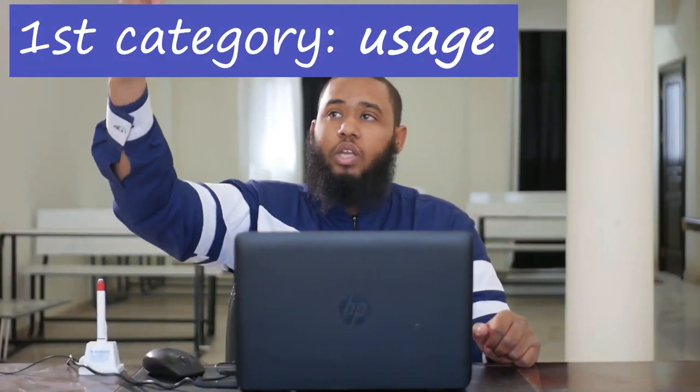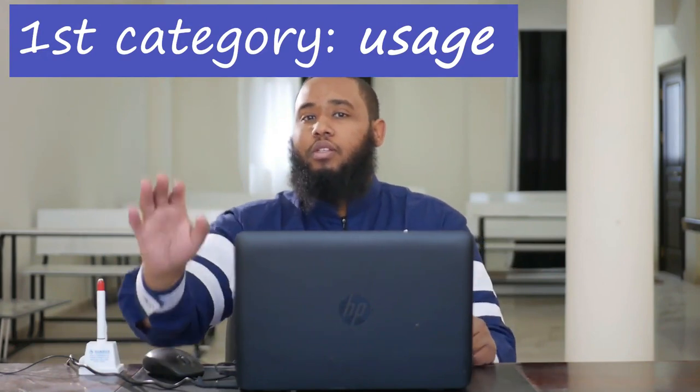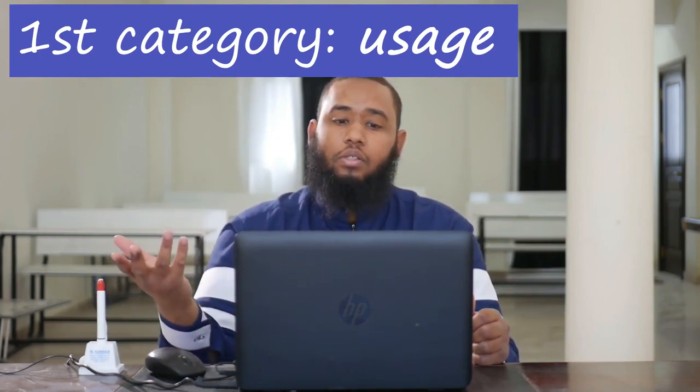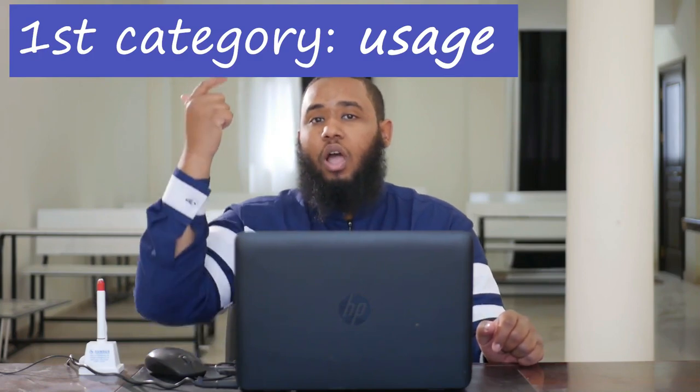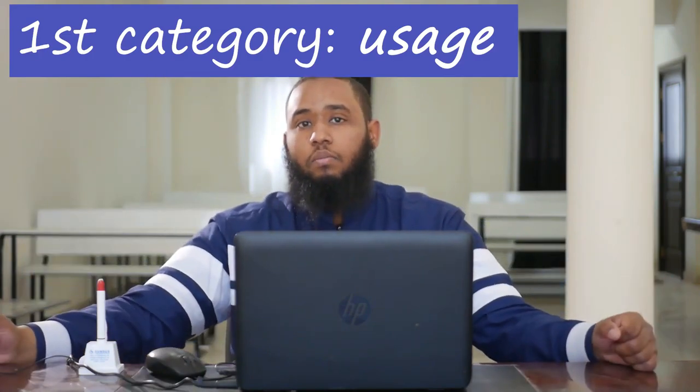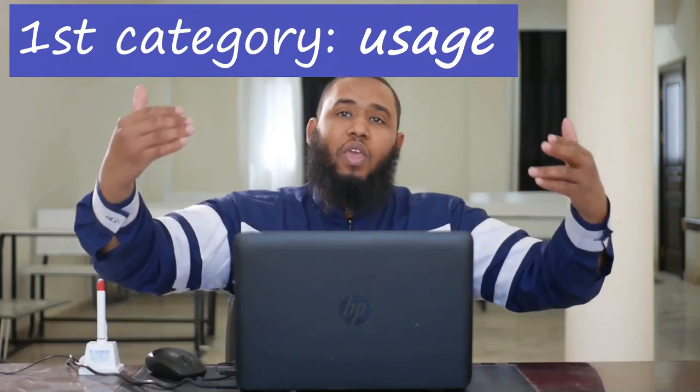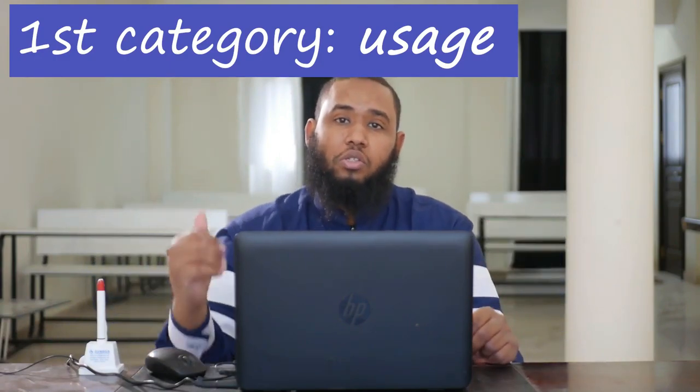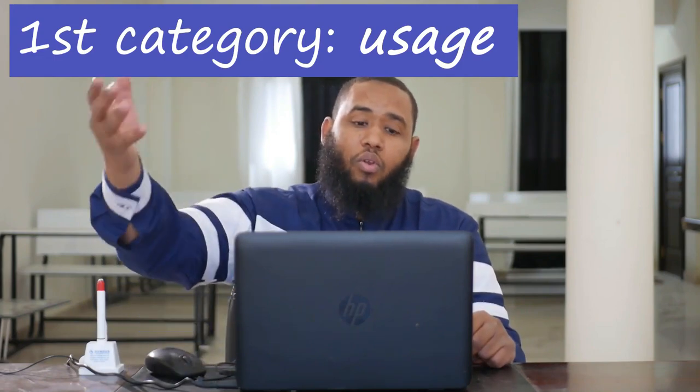So category number 1, we said usages. When are we going to use it? We gave 4 examples. When we want to describe a habit, something that continuously happens, it's a repeated action, or we want to talk about something that's a general truth, it's a fact. Or we want to give instructions or directions. Or the 4th example we said was we want to talk about something that's going to happen, it's fixed in the future. So we will use the present simple tense in those 4 examples, those 4 instances.